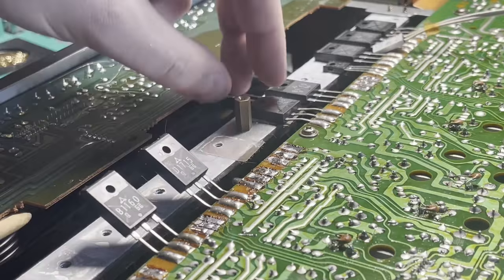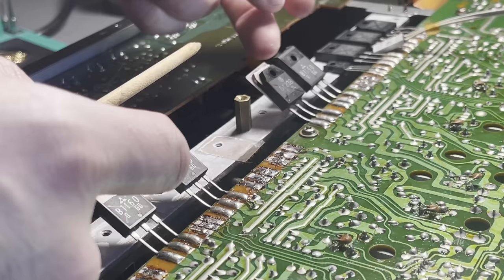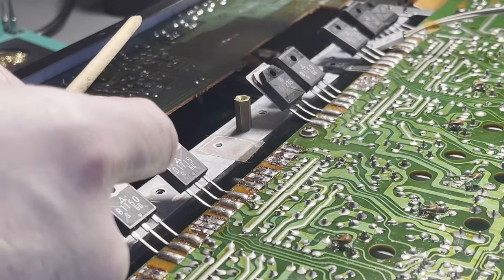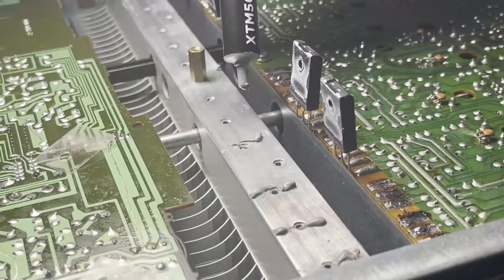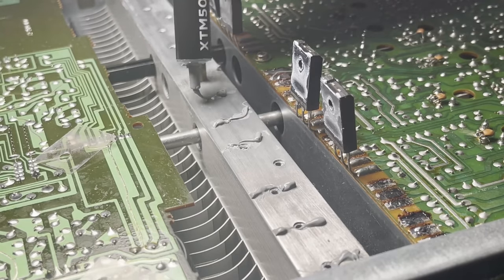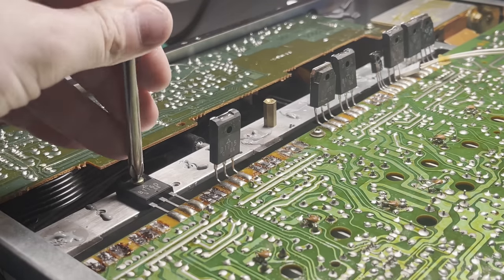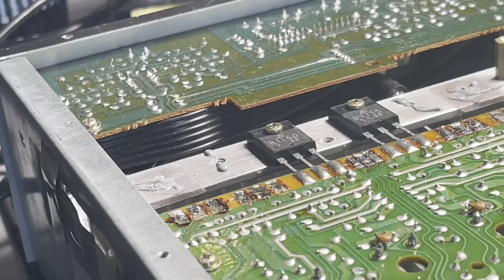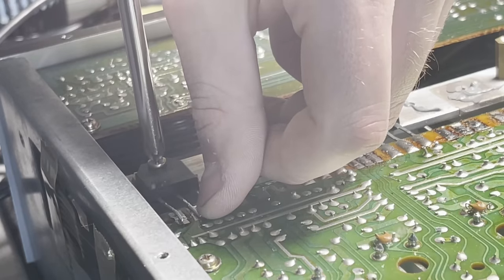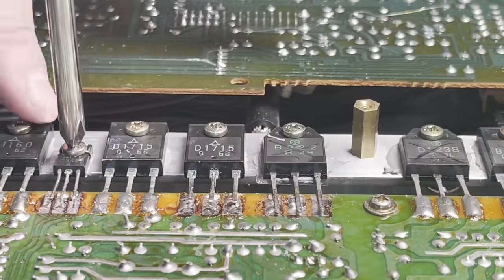Something I did do with all these transistors, though, and I'm sure this is not what you're supposed to do, is replace all of the thermal compound underneath them, because I know that that stuff definitely goes bad over time. So I'm just using isopropyl alcohol to clean away the old stuff, and I have just tons of this thermal paste from years of building computers. So this is probably some very overkill grade of thermal paste for these transistors, but they get nothing but the best. And like I said, I'm sure you're not supposed to just bend these up, because you do that enough and you'll eventually break them, but they all seem to survive. So I just gotta now get all the ones I removed and put those back in.